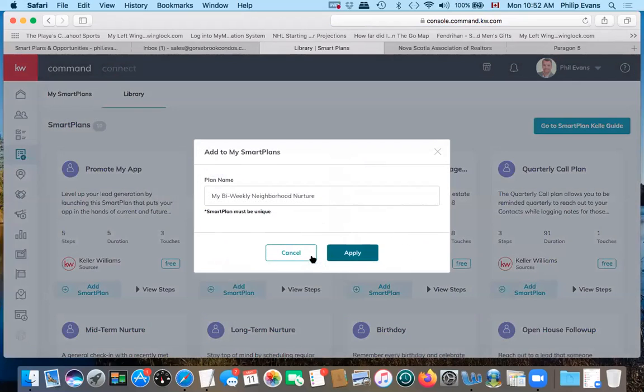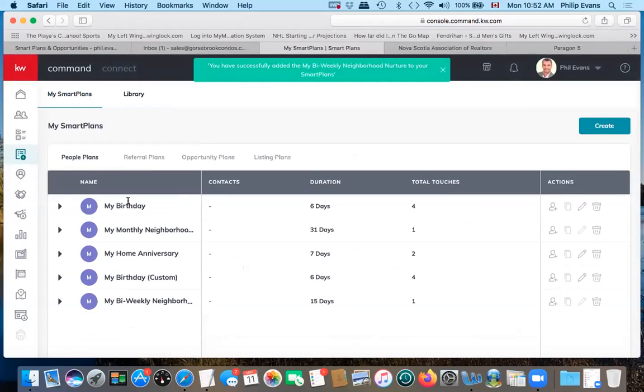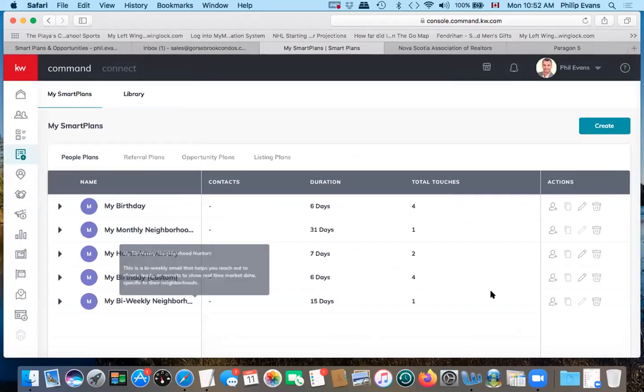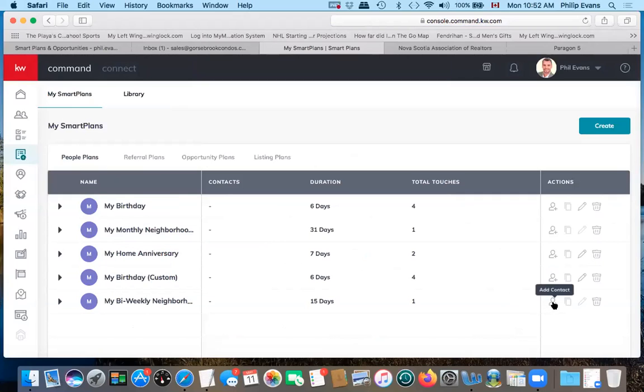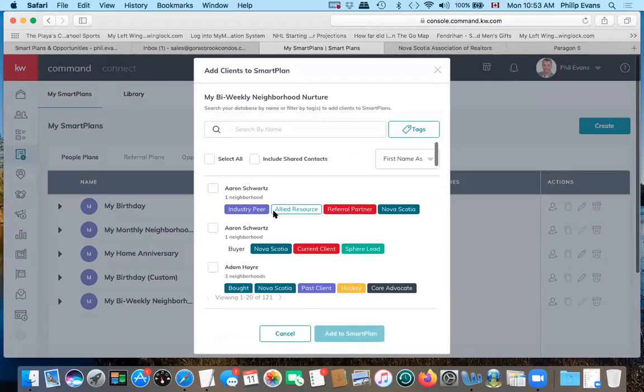So when I go into smart plans and people plans, and have my bi-weekly neighborhood set up for the duration of 15 days, there's only 2 people in the contacts when there should be 5. What did I do wrong?